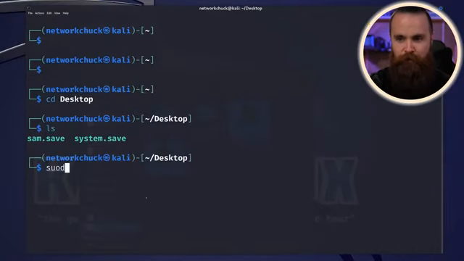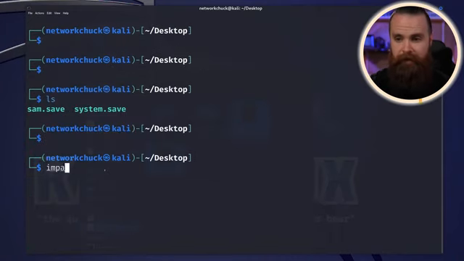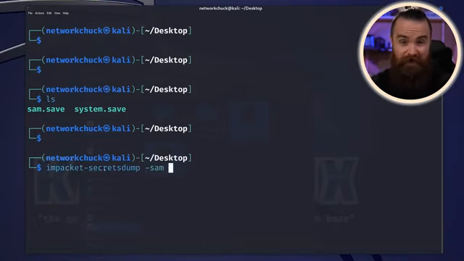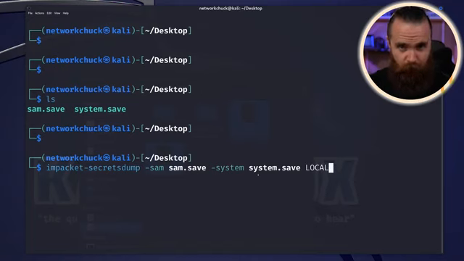And if you need to install it, of course, sudo apt, let's just do a search for impacket, and you can find it pretty easily. Here's the command, impacket secrets dump. We'll do a -sam, which is where Windows actually stores these NTLM hashes. NTLM is their Net Logon Manager. It manages the password stuff. And we'll specify our file sam.save. And then we'll do -system and specify our system.save. And local because we're parsing local files right here. And let's try it out.